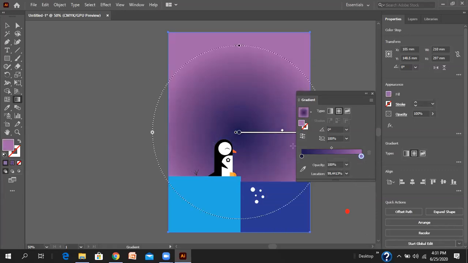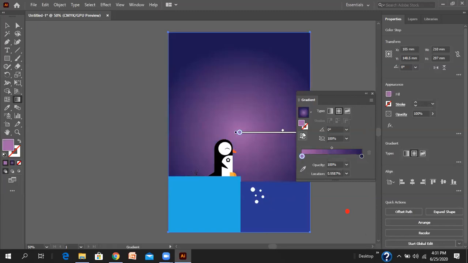Okay, now we need to invert this because we want the lighter purple to be inside and the dark blue to be outside. To invert it, you just click on this button.